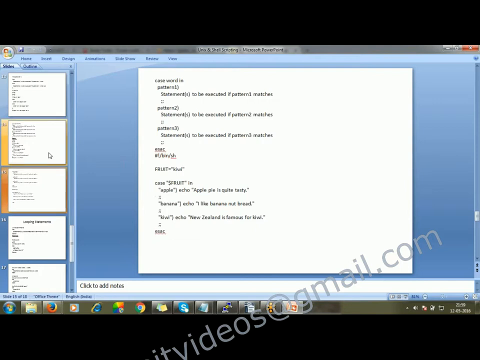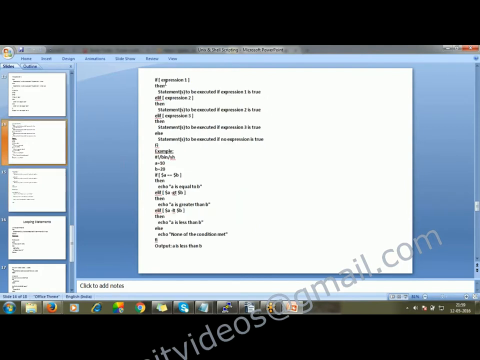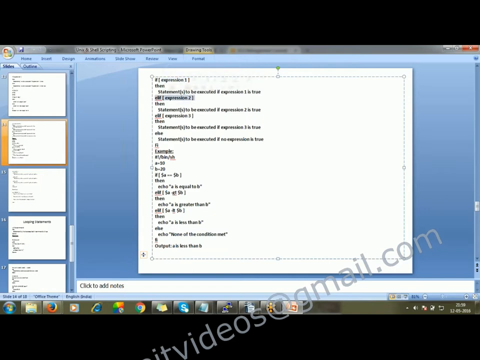And for multiple conditions: if expression, then the statement to be executed, elif expression 2, then again the statement to be executed, elif, and so on, then finally else followed by a statement, and it should be closed by fi. Okay. So let's see all of these programs.